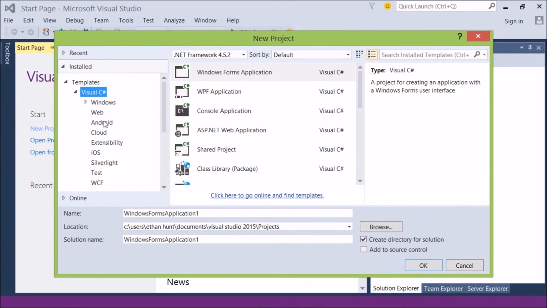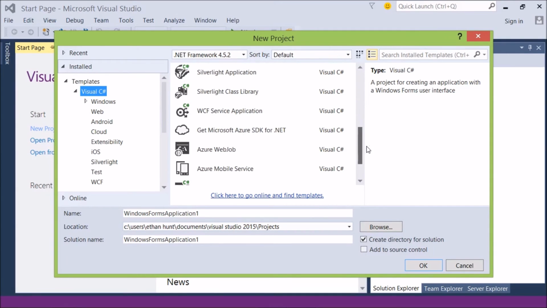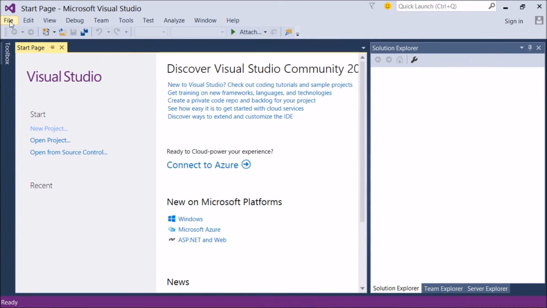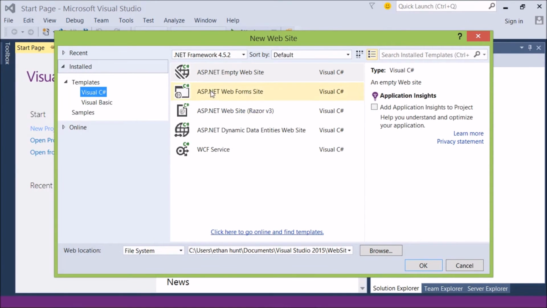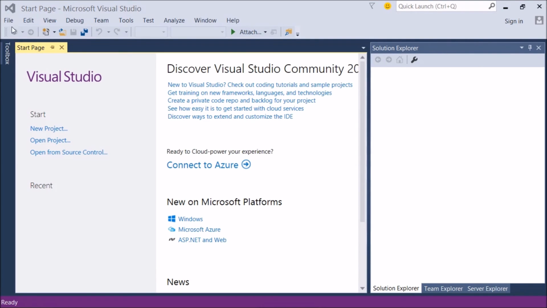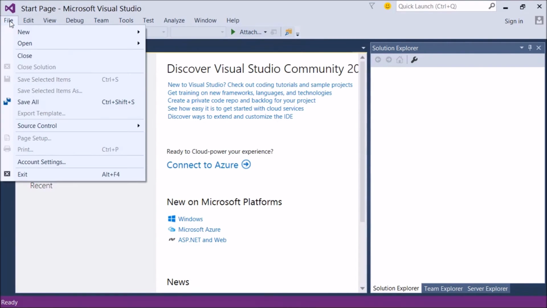We can either take a new project like ASP.NET application, WCF service, cloud application, iPhone app or an Android app. We can also take a new website option to develop a server-side project using ASP.NET technology.